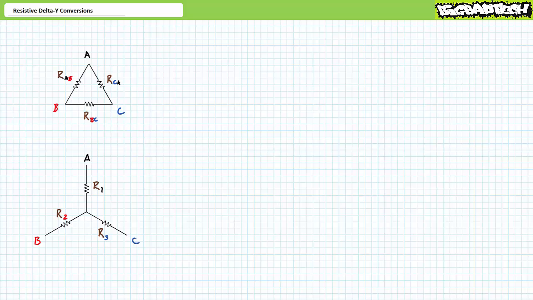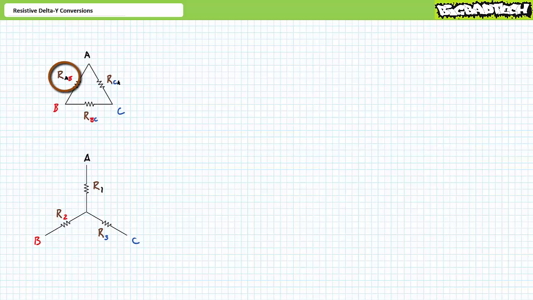A delta network is characterized by a triangular relationship of three different resistance elements with three external nodes. Start by assigning the nodes letters A, B, and C. Now differentiate between the three resistance elements by assigning them subscripts. My advice is to simply pick a direction and stick with it. In this case, I'll just pick point A and I'll go counterclockwise.